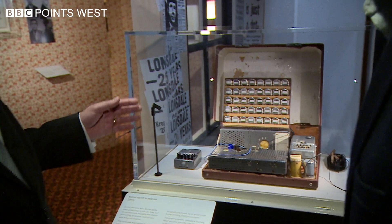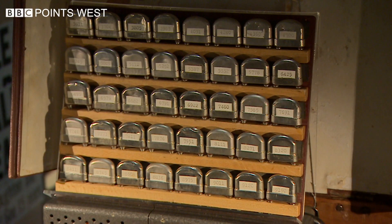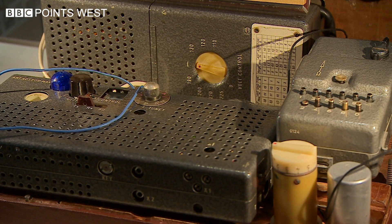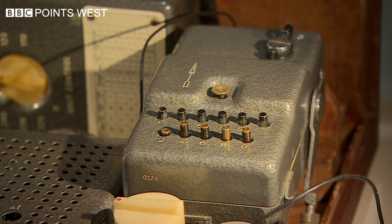All of this once classified technology is now declassified for public show. This is a Soviet agent radio that was discovered by a farmer in a field in Wales in 1980 — just dug it out of the ground. We've got some ideas from the frequencies on the radio crystals of the sort of distances that you could transmit messages, but the crucial facts — who was it left for, who used it — are ones that we don't know and perhaps will never know.